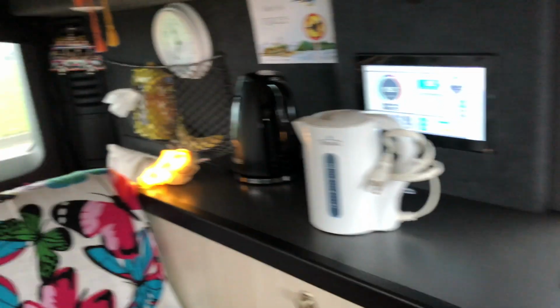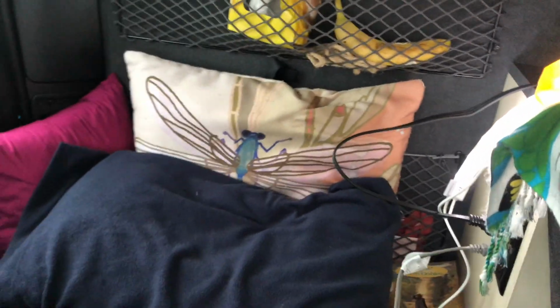Tip number 2, oh yeah, the electric blanket. This plugs in over there. There's the cord, and then it just goes right there and it plugs in. And I don't just use it at night. In fact, I haven't had to use it at night because my bed is super warm back here. After I pull down, see the shades there, that just gets pulled down. And then of course I put down the window blinds, so that helps.